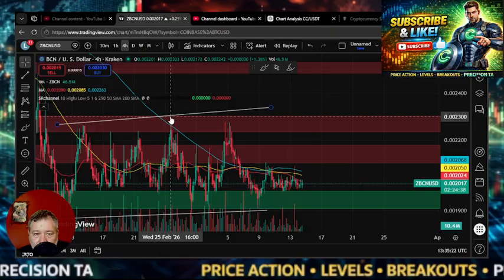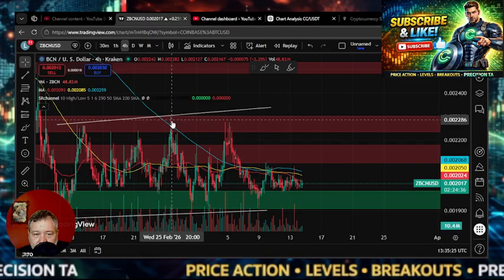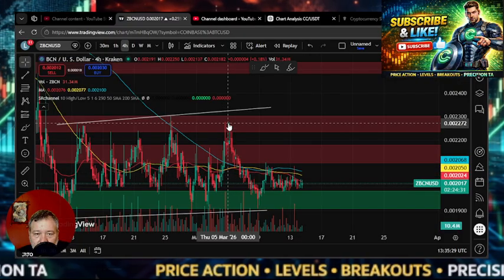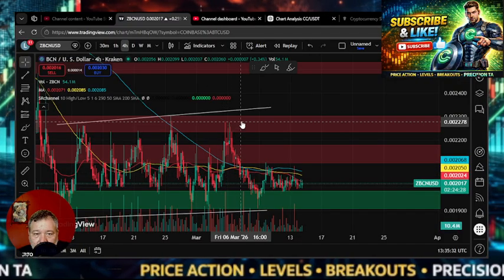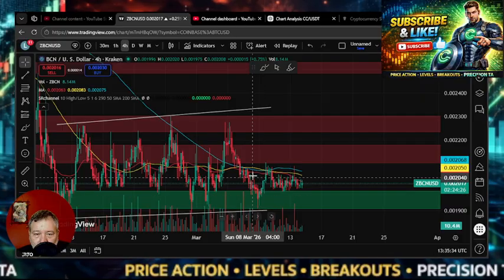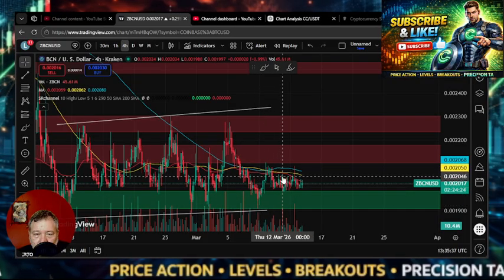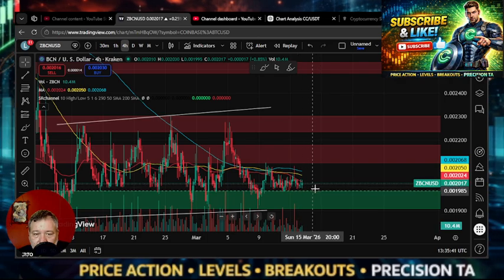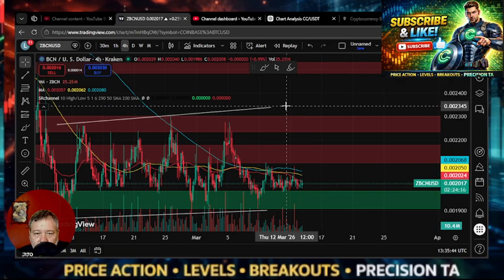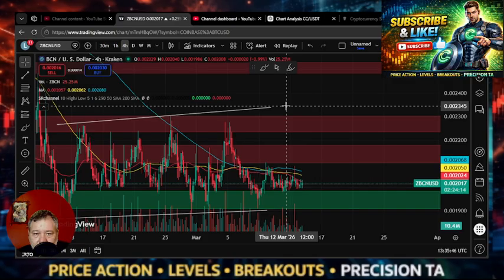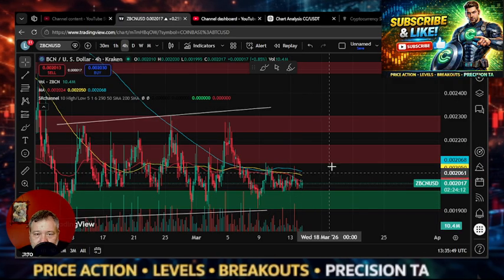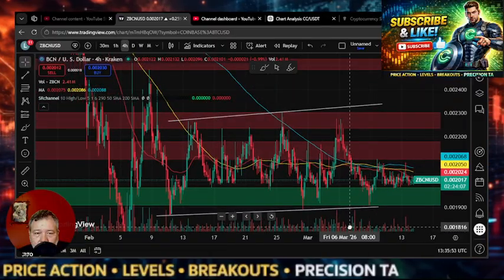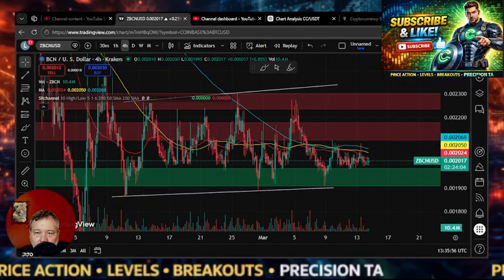You see how we run up here and hit the top of this trend line in this channel. We came back down and consolidated for a little while. We pushed back up into this area of resistance here, making a lower high. So now we came down into support and we're consolidating, waiting on the next move. Is it going to be down further, or can we push up and get above these resistance levels up here and hold? So, a very critical moment for Zebec Network and the overall market.